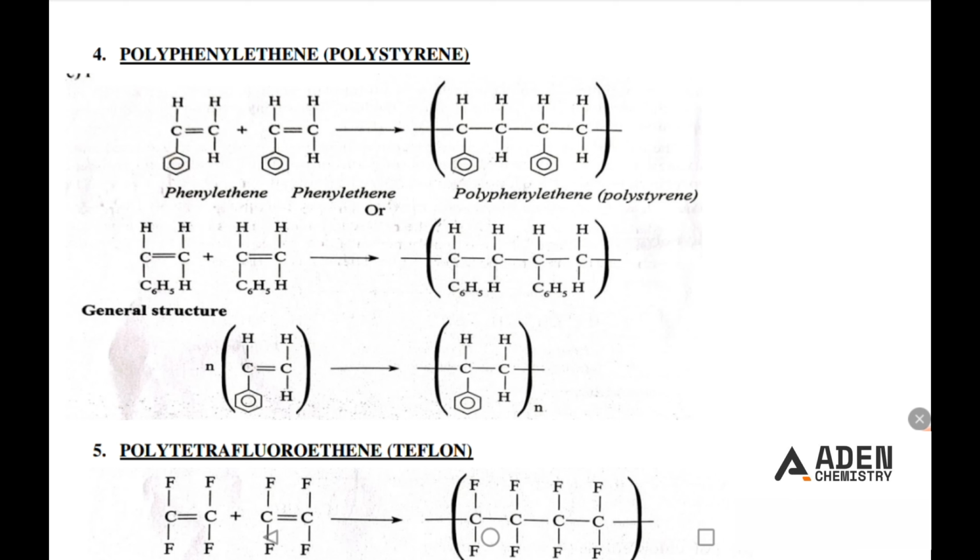Then let's proceed to the general structure. We're supposed to pick either this structure to represent our monomer, that's phenylethene, or we take this because they're the same. When we have that one, we put bracket on the monomer, then we write N to represent the number of monomers. Then through addition polymerization, what will happen? The double bond breaks up to form single bond. Then we are going to put the way they are here. Then these 2 bonds we are going to close with the polymer. Then we put N down there for the number of monomers.